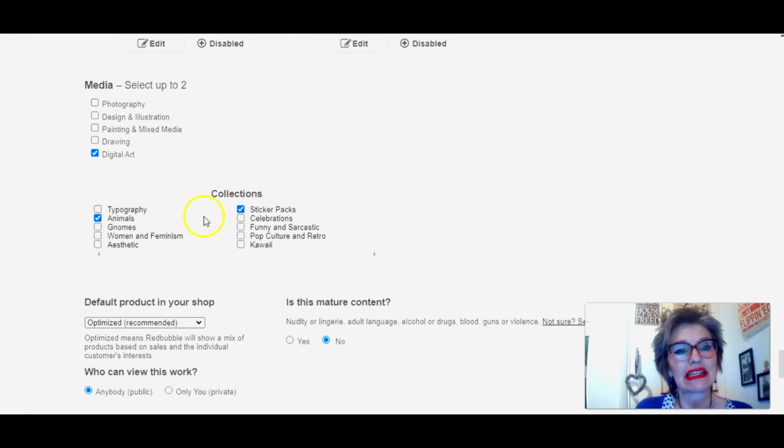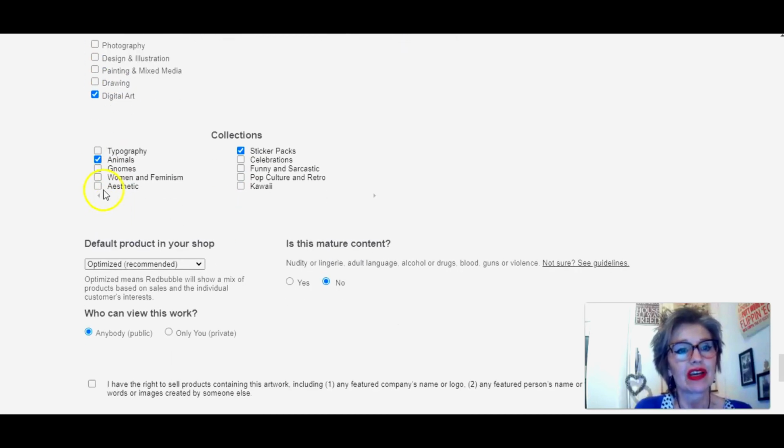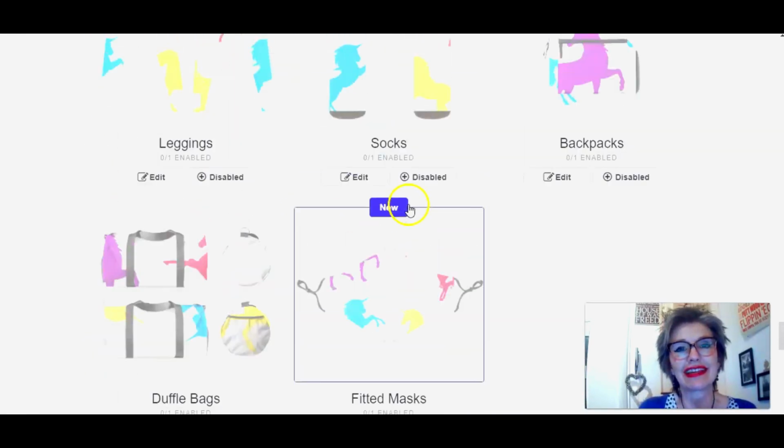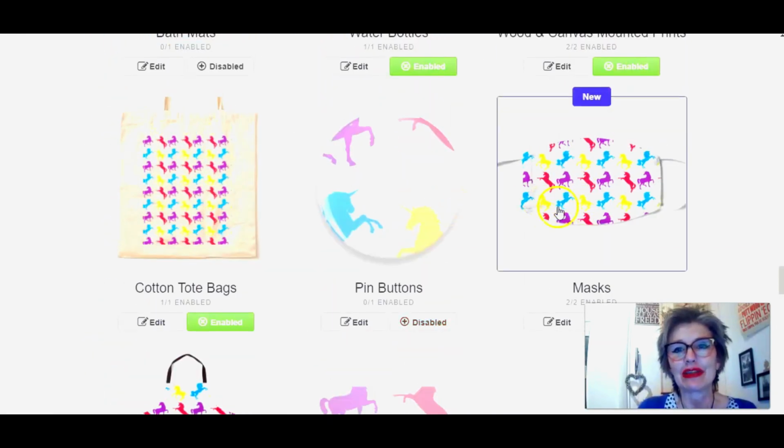And when it's done, I've just chosen the collections I want them to go into. I also have an aesthetics collection as well. I'm going to leave it as optimized as opposed to sticker pack, because then it will be optimized based on what people are searching for. So they may well be looking for face masks.